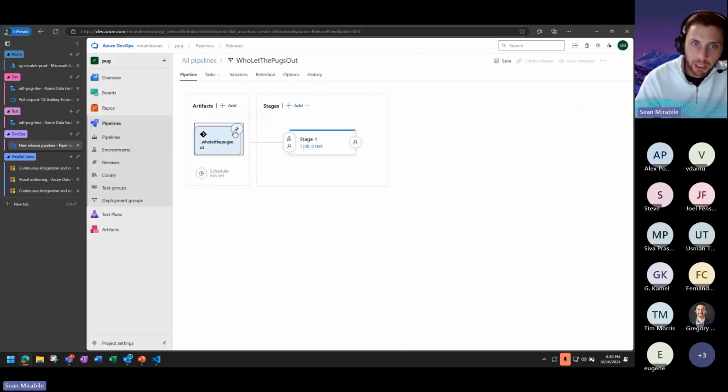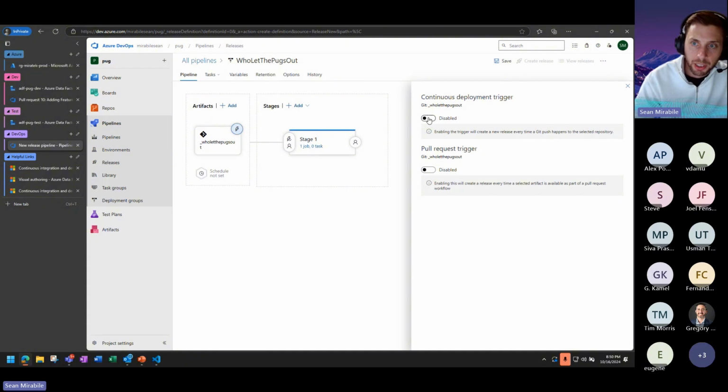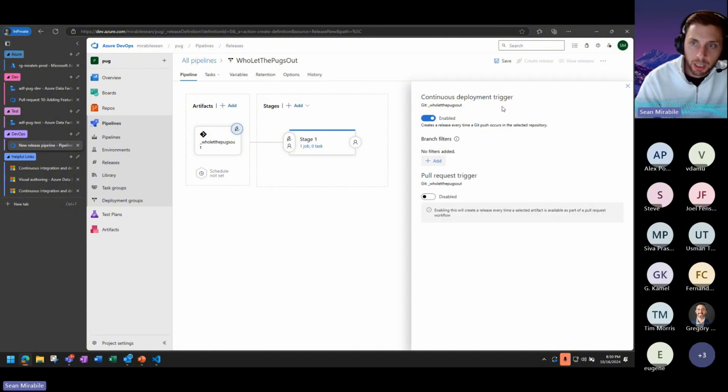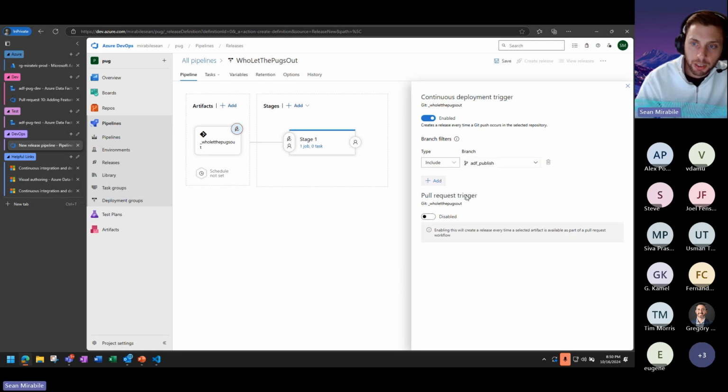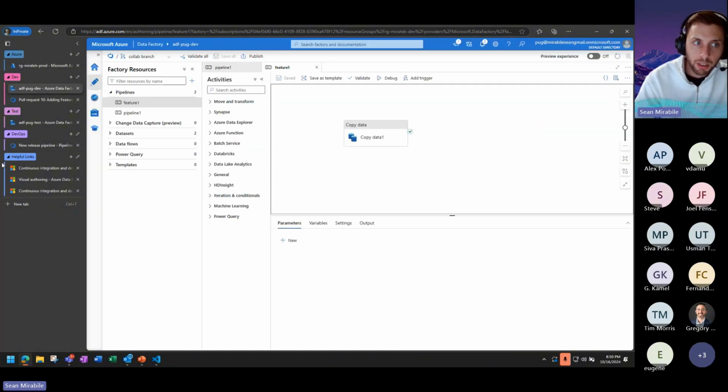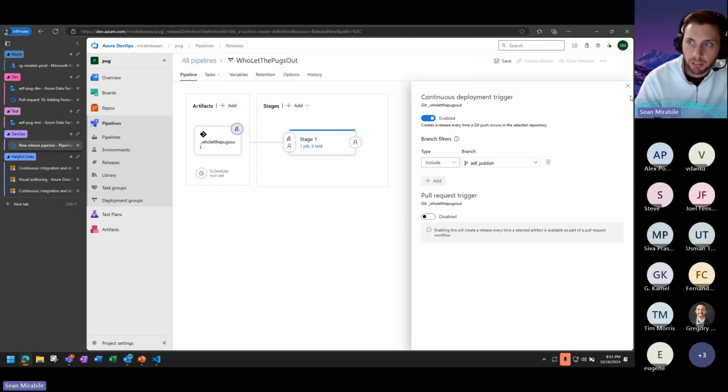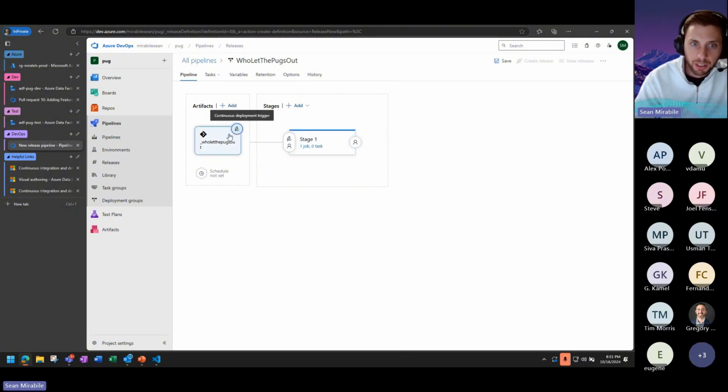I can actually go in here with a trigger and say, when a push occurs where I'm including, I think this is how I did it. It might not work. I'll look at the PowerPoint if this doesn't work. But every time we select publish up here and it does a pull request to the ADF publish branch, it's going to automatically kick this off. Again, if you think I'm wrong, we'll address that later.